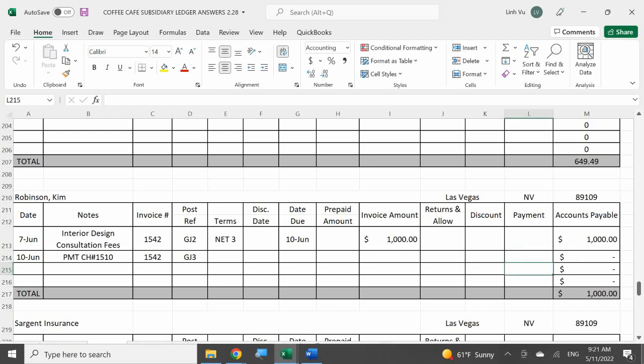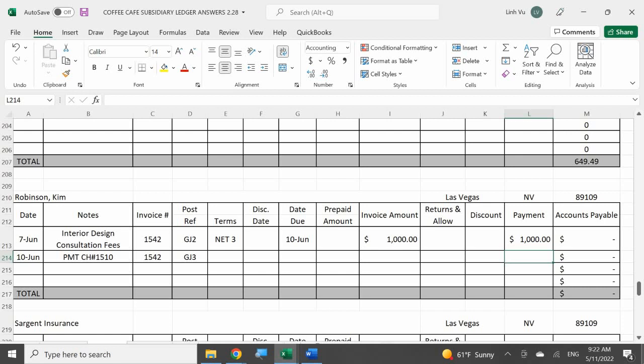If you didn't want to, you could have done this, right? So you owe $1,000 for this exact invoice. You could have simply said, I paid for it, and it would have made it 0. Yes, you could do that. But like I said, this doesn't tell me any information. This just tells me that a transaction happened and it's been paid. I would have to squeeze in the date, squeeze in the check number, and so on and so forth. In this case, I'm going to teach you to do it this way.